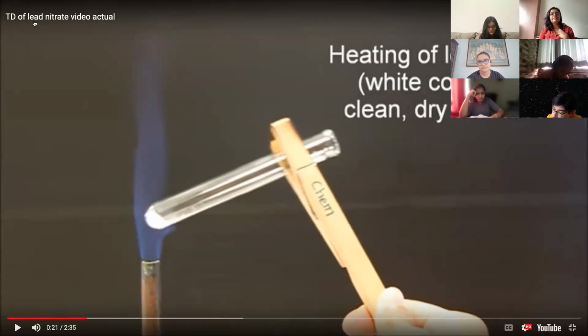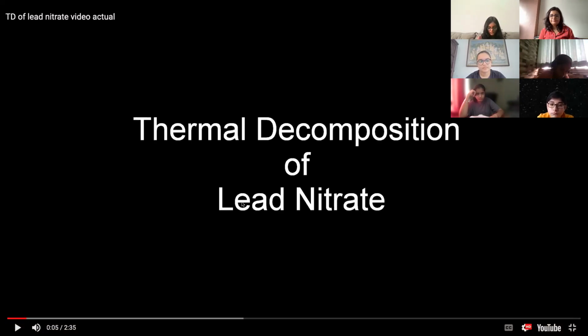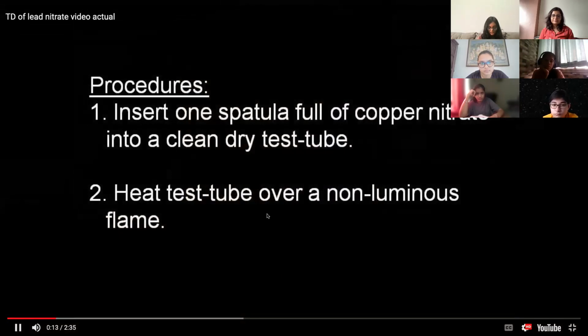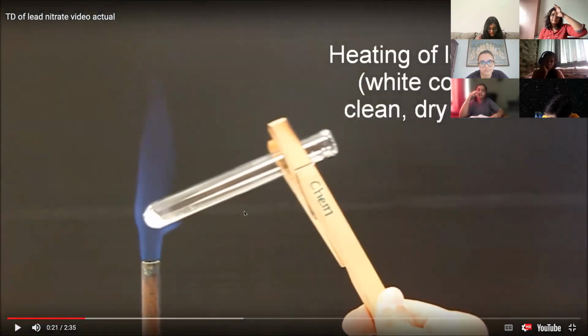Okay, this is decomposition of lead nitrate. So once you're ready, let's start this. Okay. So lead nitrate, this is the salt. You can see it looks white. Kind of looks like table salt, but don't eat it. So this is how decomposition takes place. So this is another thing. Physical state, if you want to note it down. For decomposition of salts, you don't mix it in water or anything. You do it in solid state only. Put it directly in a test tube and you directly do it.